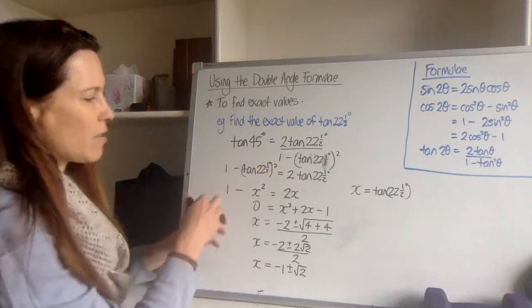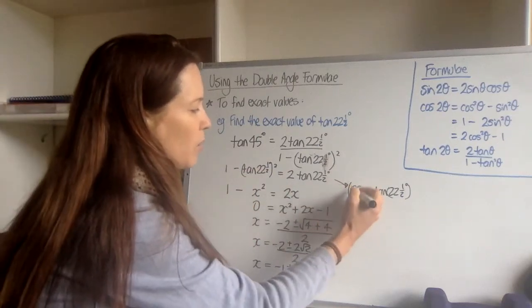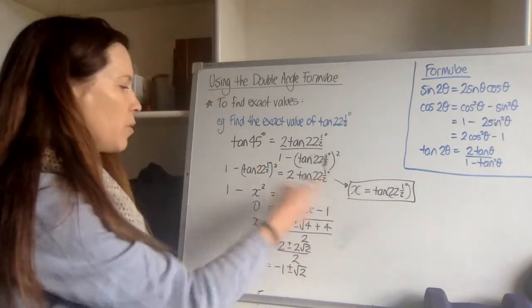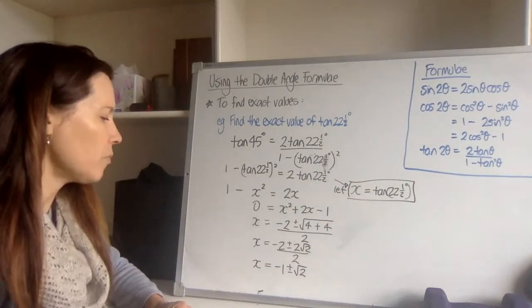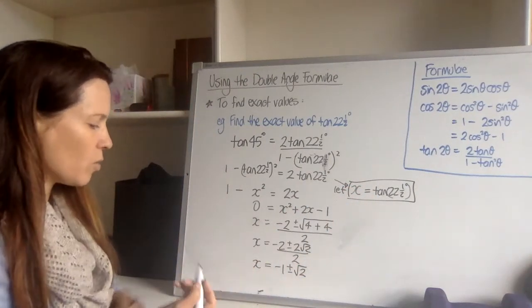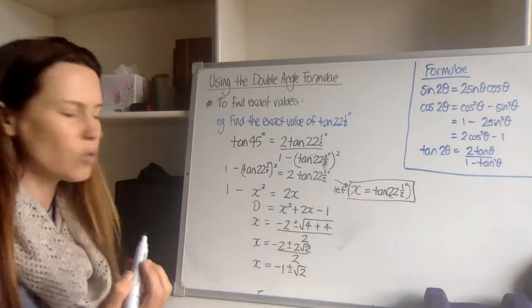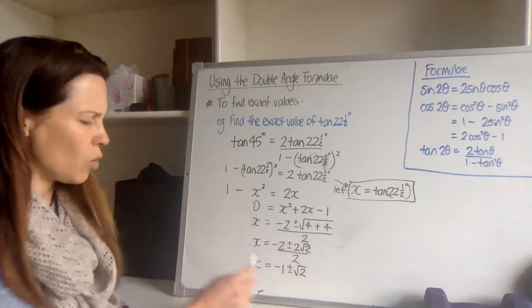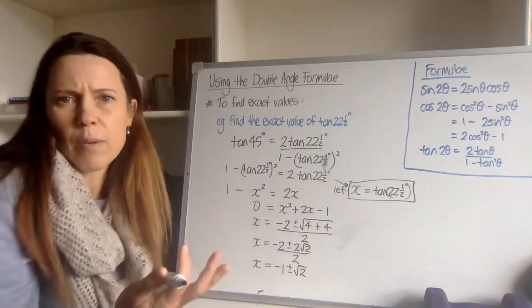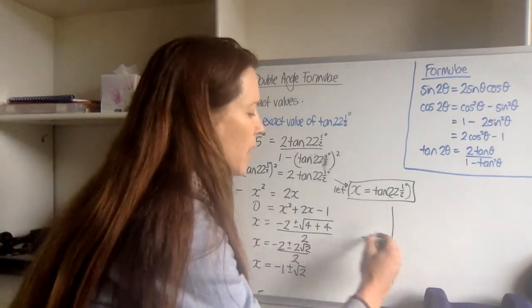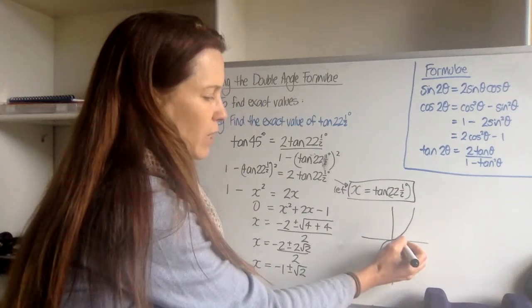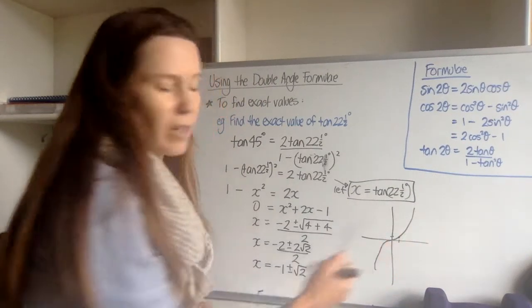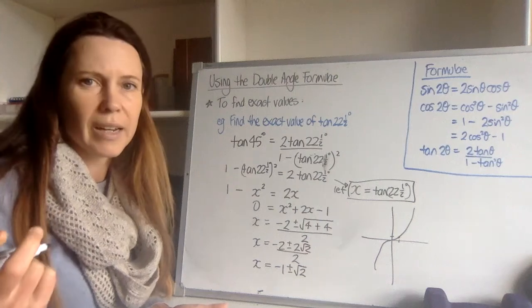So I guess between here and here, you'd go off here and you'd put this over on the side, or you'd actually put it in here. You'd say let x equal all of that. Okay, so x is equal to this, but what is tan 22.5 degrees? Could it possibly have two values? Why would it have two values? Think through what the tan curve looks like. It's something like this. And when x is 22.5 degrees, we know that we're going to get a positive answer. We're not going to get a negative answer.